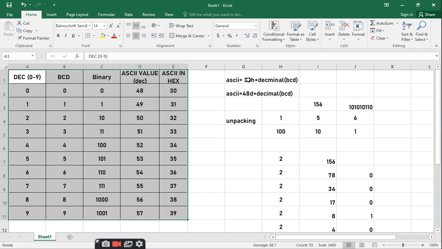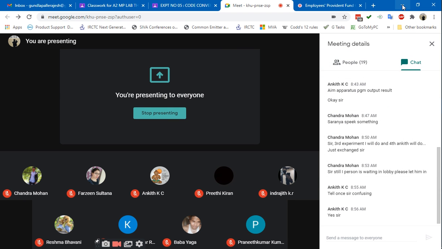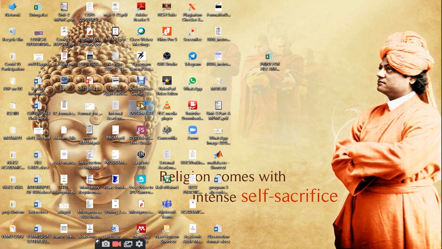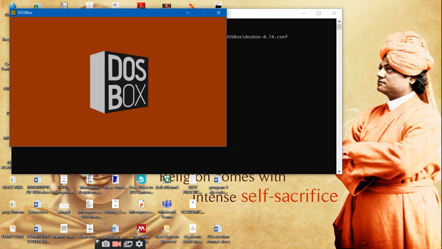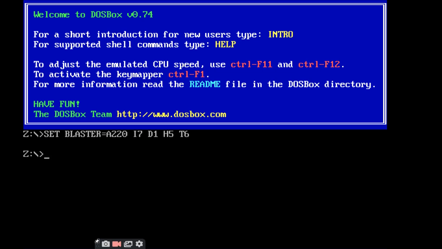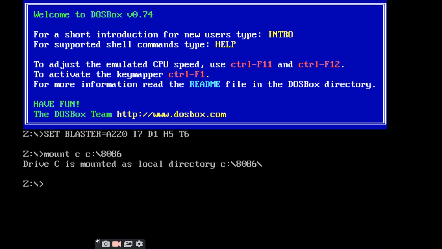But here we are going to introduce the concept of procedures. So what is meant by a procedure? Anyone? So what is a procedure? Procedure means just like your functions in C. So in our 8086 the functions are called procedures, and the macros are also called macros only in our 8086. So now without wasting time we will go to the program directly.